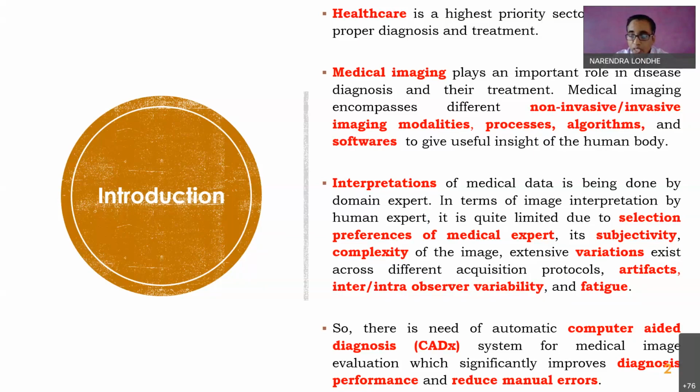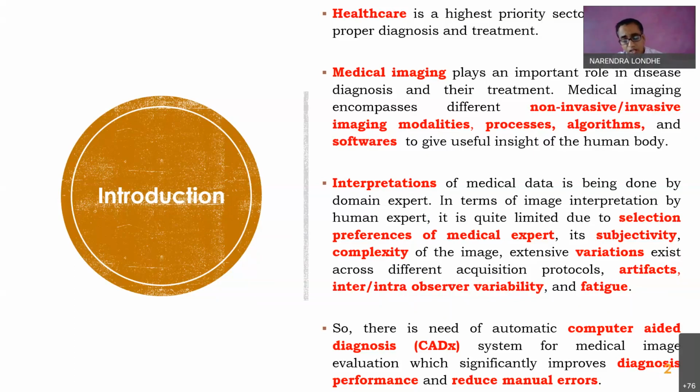While doing that interpretation, with that expertise it is okay, but if that expert is not available, then it is limited due to selection preferences of the medical expert. If I'm going to select someone with less expertise, the results may be different. Okay, subjectivity, complexity involved in the medical imaging. There is also extensive variation between different acquisition protocols, right? That also makes those interpretations difficult.